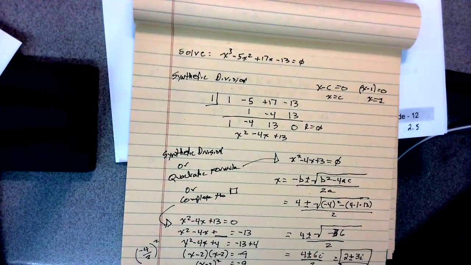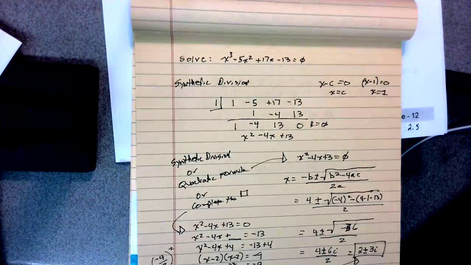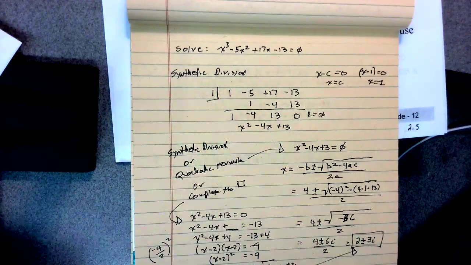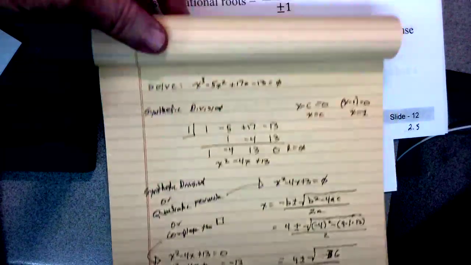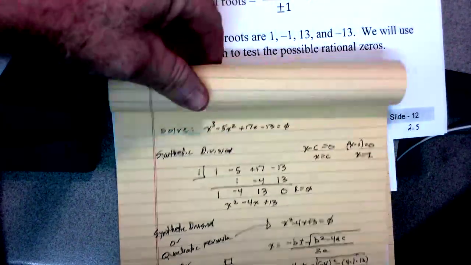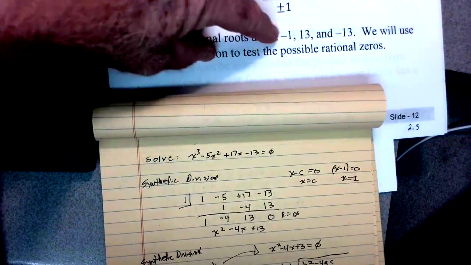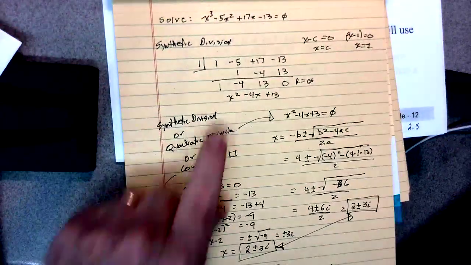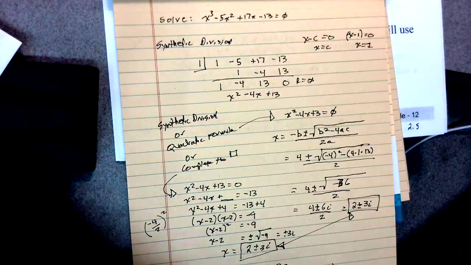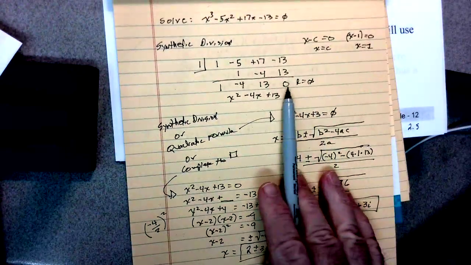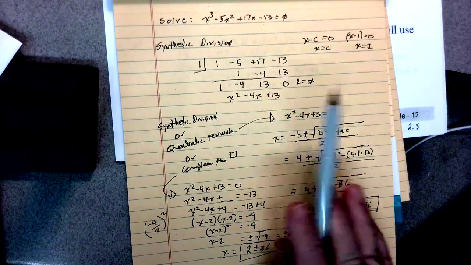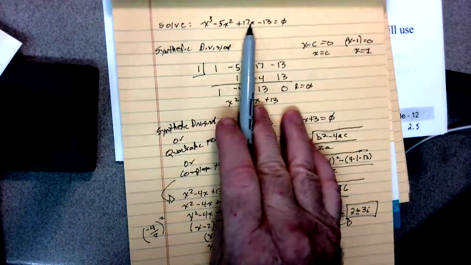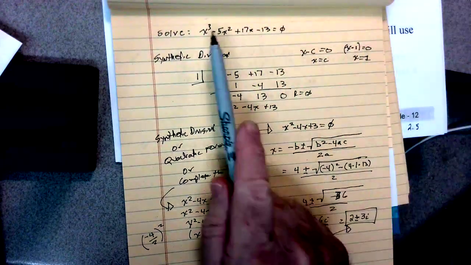All right, so I did the work, and what did I do? Well, I said, let me use synthetic division, and in the slides, we saw that one of the candidates for the values was 1, minus 1, 13, and minus 13. So I picked 1, and I used synthetic division, and I get a remainder of 0. So what does that tell me? It tells me a couple of things. It tells me that 1 is a value that makes this function equal to 0. And you could try that if you want to.